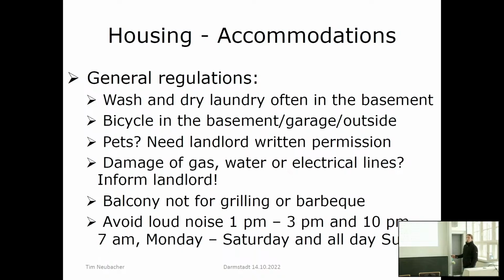Therefore, also, almost no shops opened on Sunday. If you want to buy groceries on Sunday, good luck. There's a supermarket at the train station that is opened on Sundays, and that's one of the probably most heard jokes in Darmstadt as well. There's a Facebook group, the city of Darmstadt, with all the citizens, and almost every time if something happens, at some point you will find the information. But the Rewe at the train station has opened on Sundays, and I think I hear a helicopter.